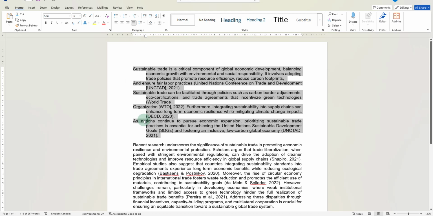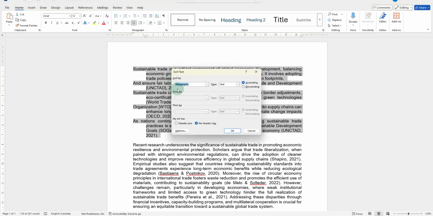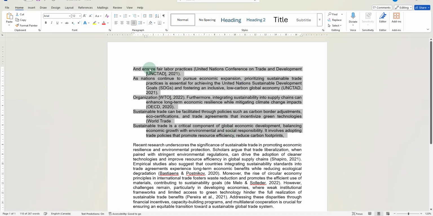After you've done the hanging indentation, you now need to make sure this is sorted. In other words, you need to arrange this in alphabetical order or in ascending order. So I'll click the sort from A to Z. We want to sort by paragraph, and we want it to be ascending. I'll just say OK. Then you'll see it's arranged in ascending order, A and so on, all the way to Z. So that is how you achieve that.